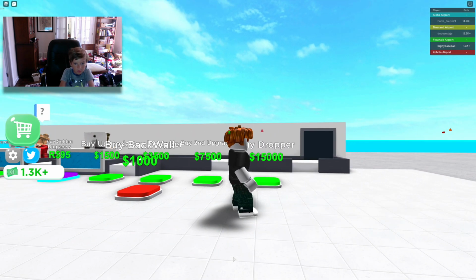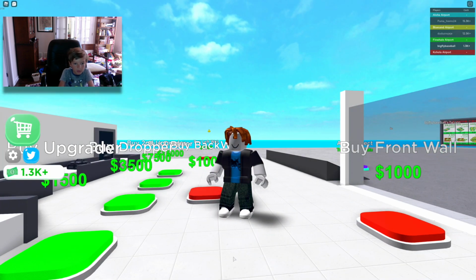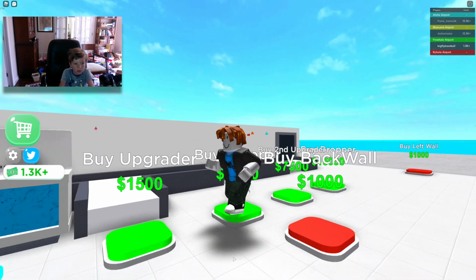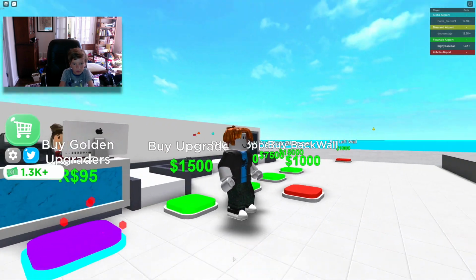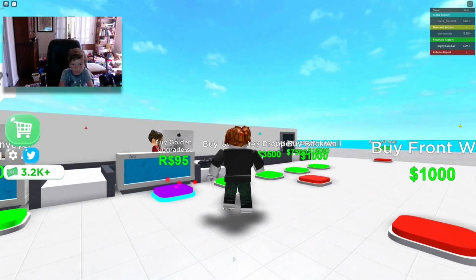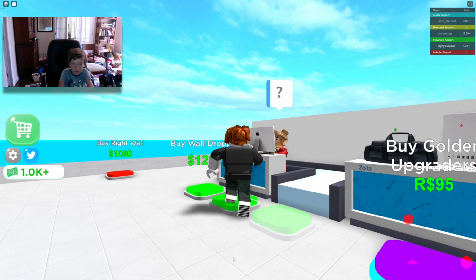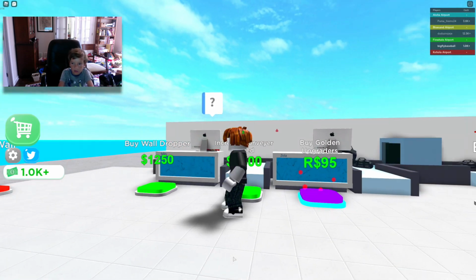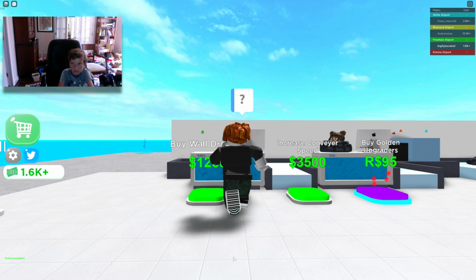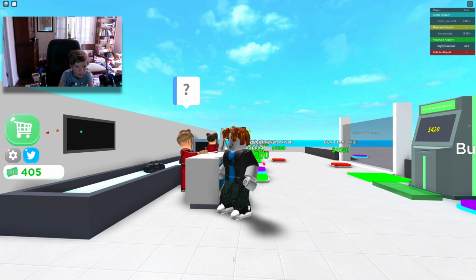Okay, so second upgrade. Where's the first one? Buy dropper, buy upgrade. Which upgrade? I can't afford that. So that's double cash, right? Double cash. So that's the upgrade. Speed. Go a little bit faster. Wall dropper, I think. Yes, wall dropper.